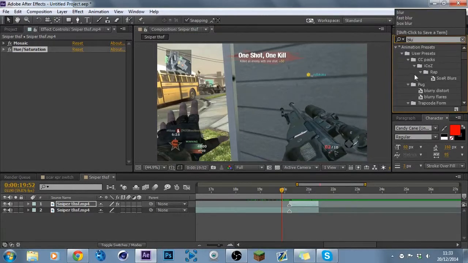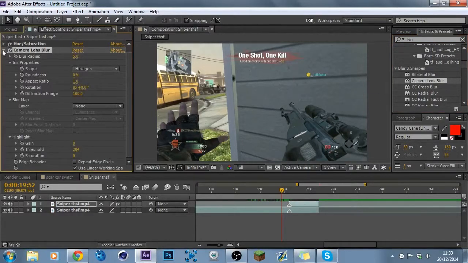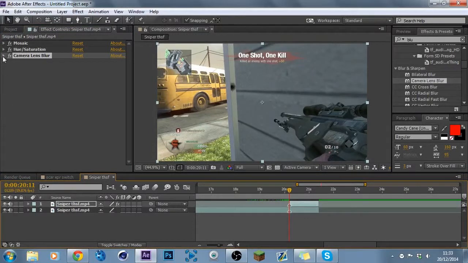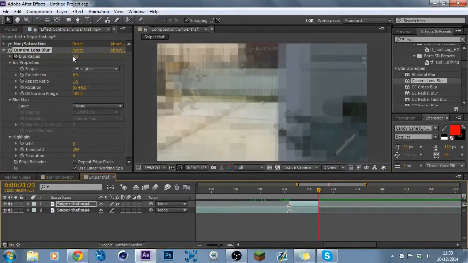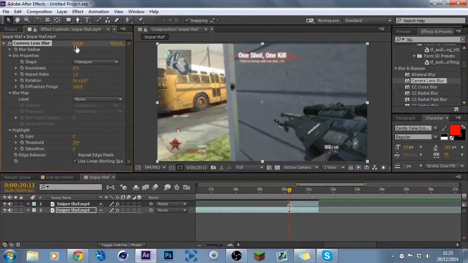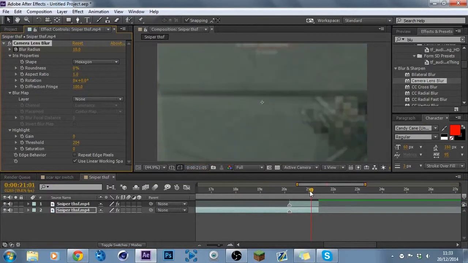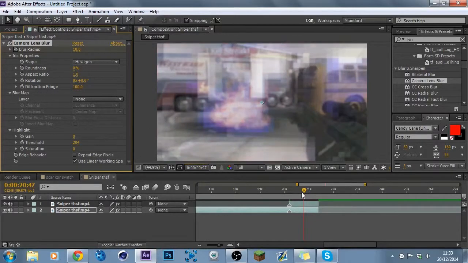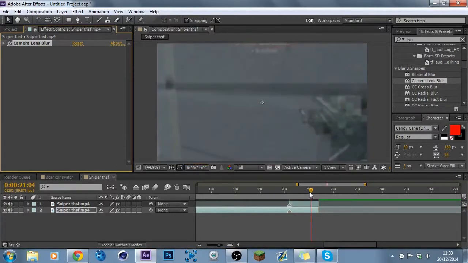I'll even show you what it does now, to be honest. So blur, I'm going to put on some camera lens blur, and just from the start here, keyframe it as you guys know on 0. Go to the end and do it like 5. And on the bottom, you're going to want to do the same sort of thing. Start it off at 0, and then keyframe it up to 10. You can also use the graph editor for this, but to be honest, I'm good. Actually, I think I'm going to do the bottom clip as it's only going up to 5 as well. Not 10, just so it's a little bit nicer on the eyes.